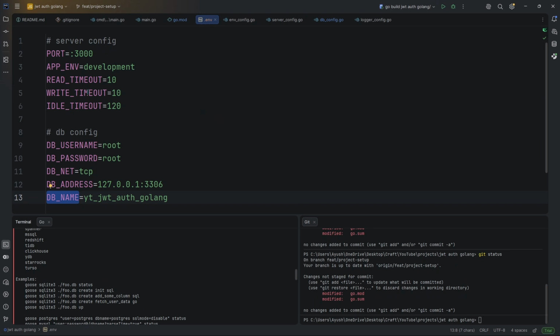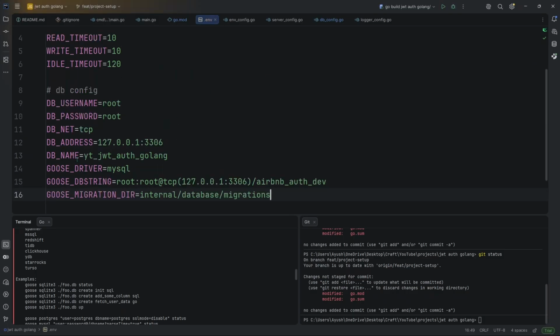This is the .env file that we created previously, and over here just add these three variables, which will let Goose know which database we are trying to integrate it with, right? The Goose db string has a format which you have to specify.